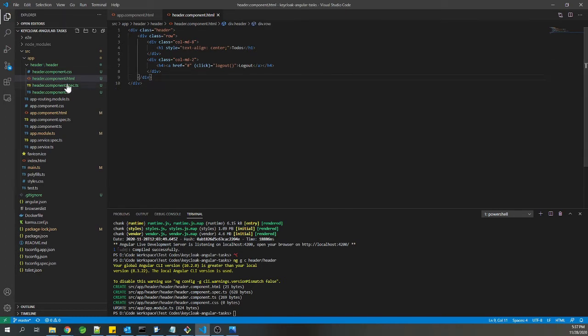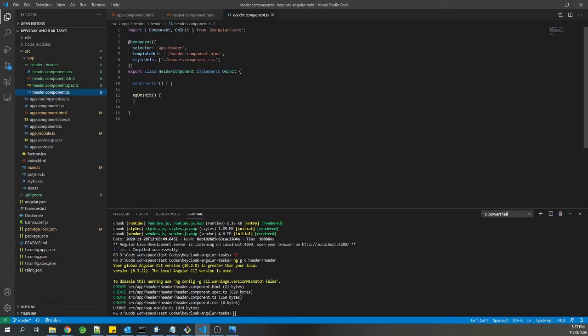Alright, so as of now we don't have this logout function in the component ts file. Let's add it. Logout. That's it.